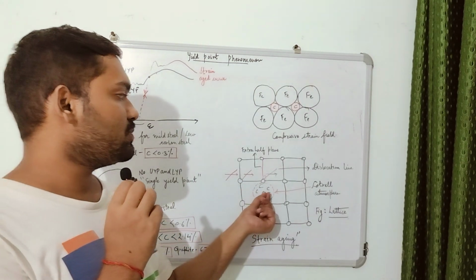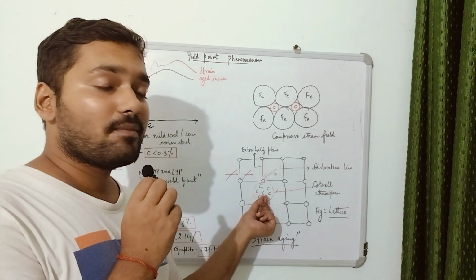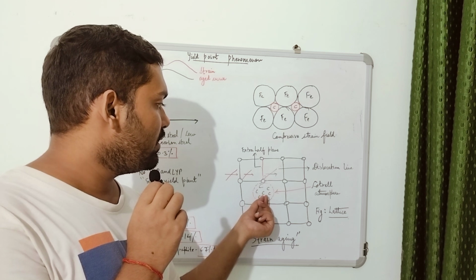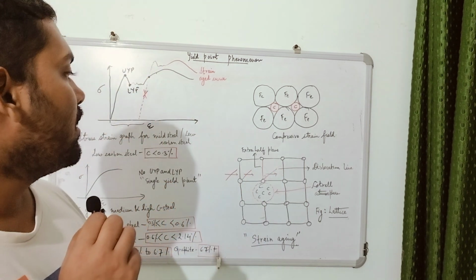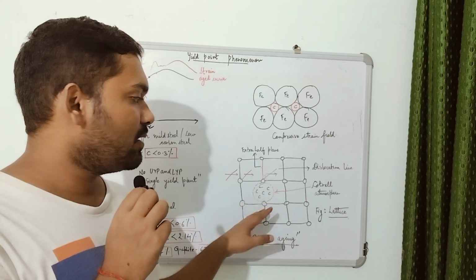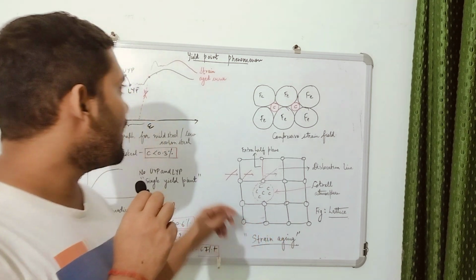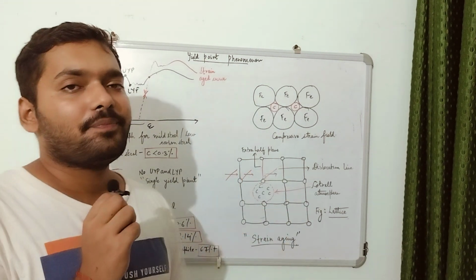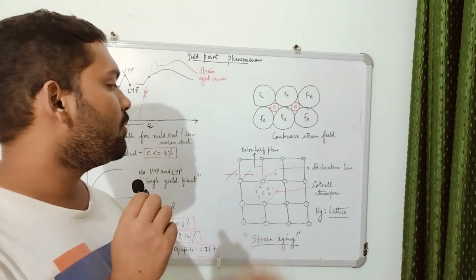Because after this dislocation movement has occurred, the carbon atoms which are present in this Cottrell atmosphere split and occupy the voids. So the Cottrell atmosphere vanishes over here, it disappears, and due to that we only see a single yield point in case of strain hardening. But in case of strain aging, we again see both upper and lower yield points.